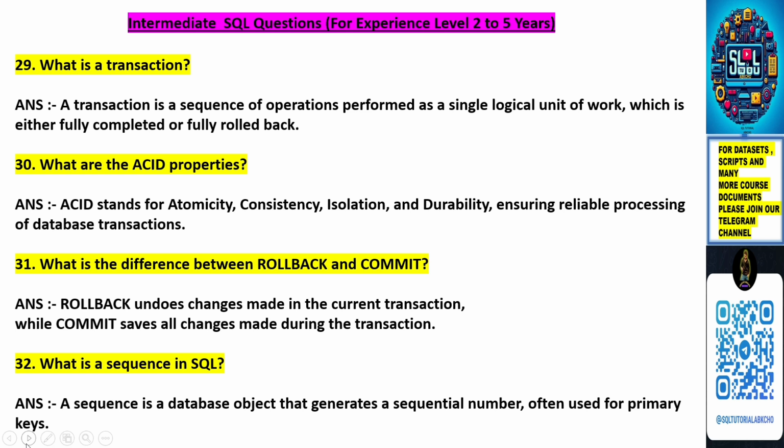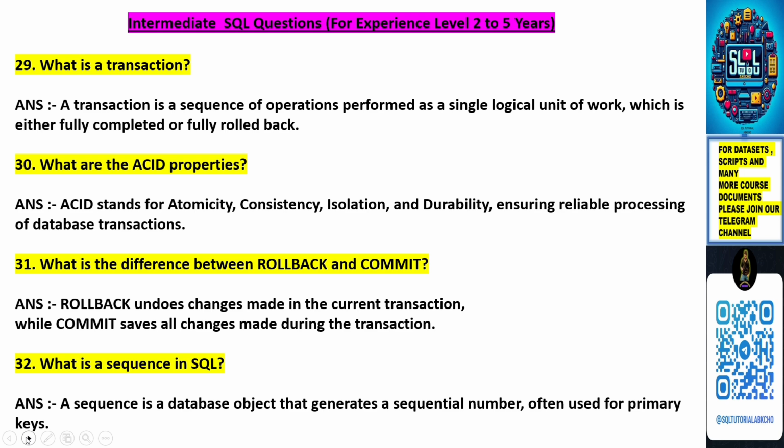A sequence is a database object that generates sequential numbers, often used for primary keys. So basically a sequence is a database object which generates sequential numbers, and these are used with primary keys. Okay, so this is a very simple thing, but only if you remember it can you provide the answer. So before going to an interview, you must prepare all the interview questions you can get for that particular company or any related interview questions.